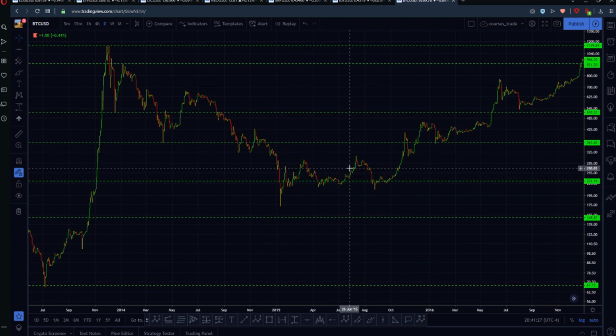a reversal. That's the reason why I told you they are not an indication to enter a trade. They give you some zone in which you can anticipate a reversal. You do not trade just using support and resistances. Remember, they are not here to create signals to buy or sell.